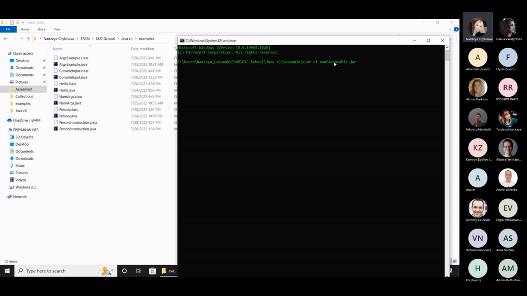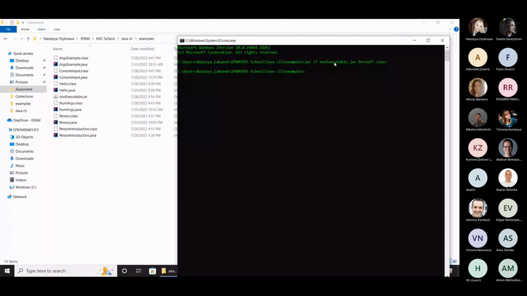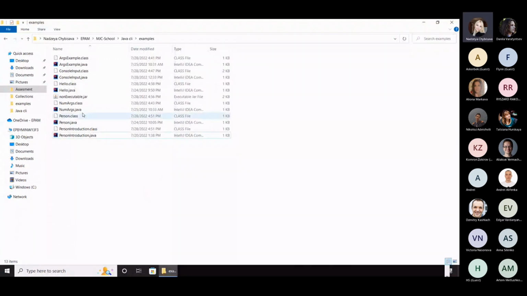And then we should specify the files for packing. They are Person and PersonIntroduction, so we write Person*.class. So we can see that the non-executable jar is created.